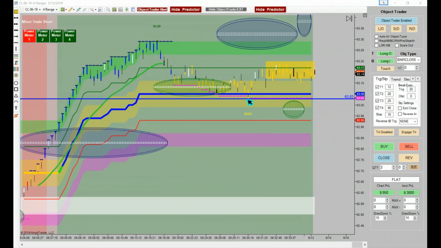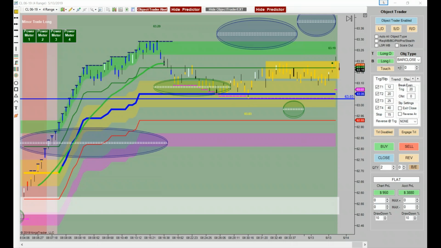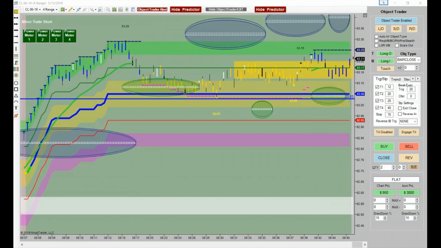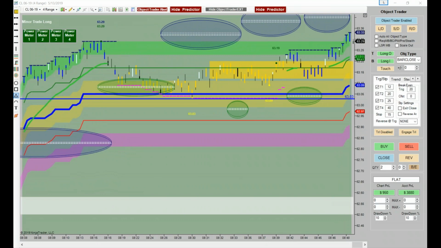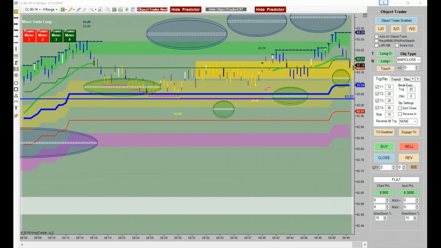Now remember, we don't do that though because we're not breakout traders as much as we are retracement. This morning in the room, this actually broke this swing. And where was it called? We drew the line ahead of time. Let me show you what happened. Turned out to be a nice little long trade I called, wasn't it?